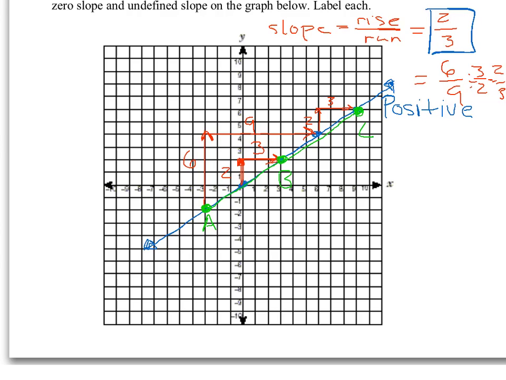One way we're going to be able to recognize positively sloped lines before we even start doing any work is all positively sloped lines are going to end going upward. If they are pointing upward at the end, they are a positively sloped line. Now, the next line I am about to graph, I'm going to do so in orange. Give me a second. I want to get a nice perfect line for us to be able to find slope with.